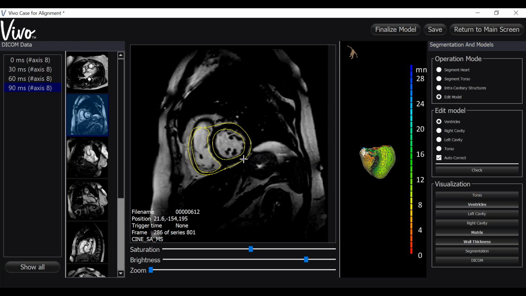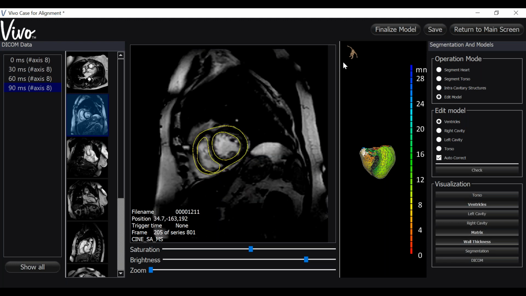Once you're happy with the way everything looks, you've completed the process. When learning the VIVO system, this process can take up to 30 minutes. As you become more comfortable with manipulating the outline, it won't take as long. The key is picking the best model before starting your alignment. Once you're satisfied with your model, save once more.